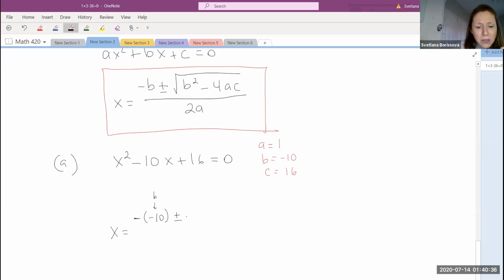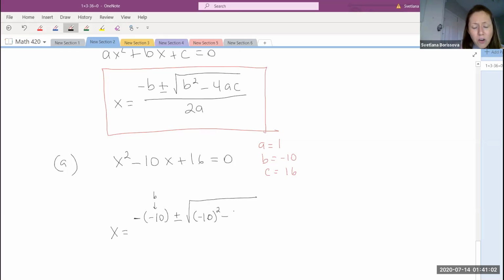Okay, so then plus and minus, I'm following the formula. Then according to the formula, I have to write inside the square root, b squared. Since b is always squared, I have to be careful, especially when it's a negative number. Make sure that you enclose it in parentheses. So it's negative 10, that's b, and the whole thing is squared because you want to square both the number and the sign. So everything gets multiplied by itself.